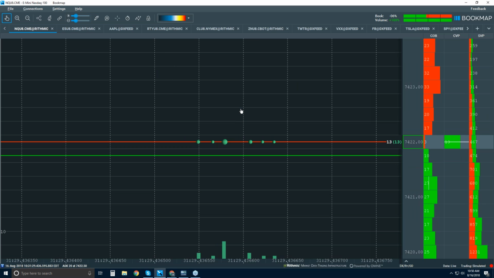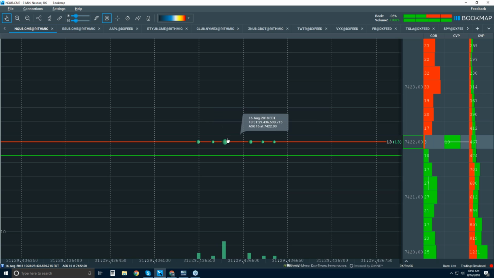When we really zoom in here, this is one of the strengths of Bookmap, the precision. We can use the data tip tool here, hover over, and see exactly what traded here. We get the date, the time, and look at the timestamp. We're down at nanosecond levels. We can see what was on the ask here, 16 contracts, and what traded. This volume dot here is for a volume of 2.